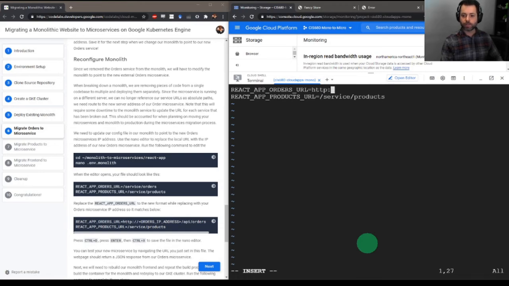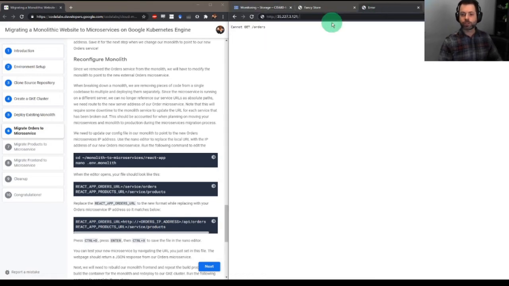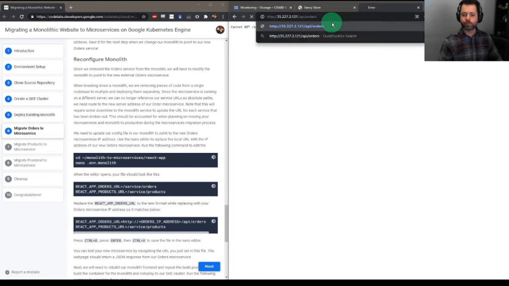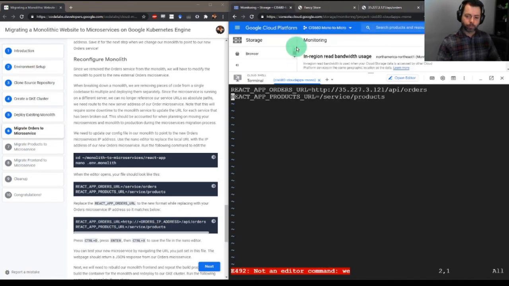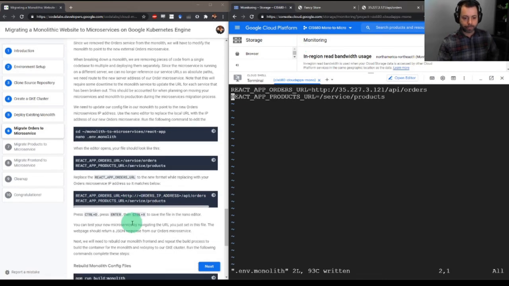So HTTP, the IP address that you just copied and pasted from the microservice creation, /api/orders. And you can actually check here. This is what I was trying to do, and I forgot the URL. Here it's just going to render out the JSON file that we have for our orders API, but it's going to be pulled into the microservice correctly otherwise.